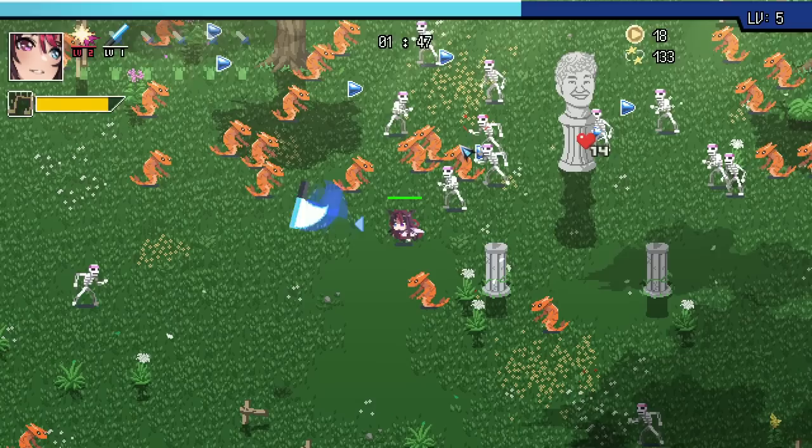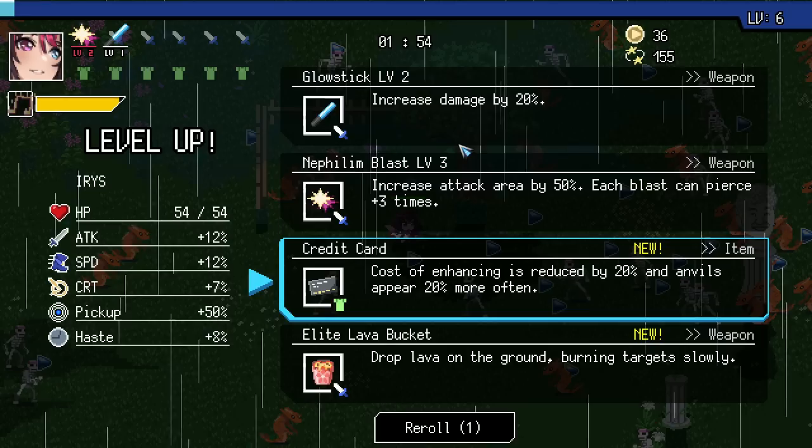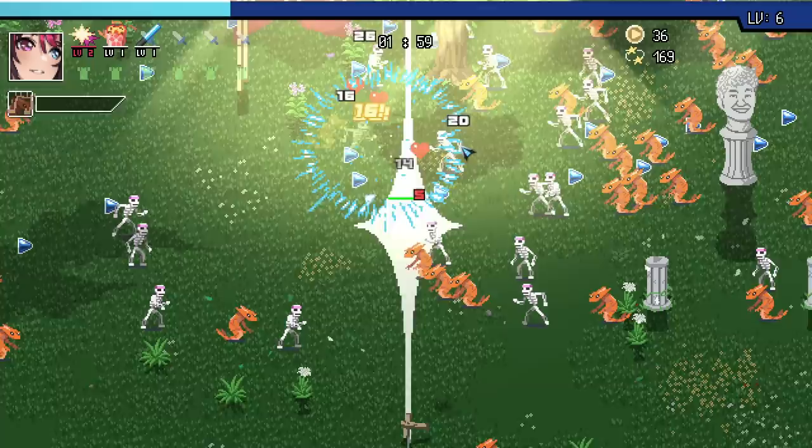I need a better weapon. My weapon is too bad, or I have to upgrade it. The good thing is the special ability of this character seems to have a rather short cooldown. So, do we want to go for the credit card? No, no, no, no, no. Let's ignore the credit card entirely. I think that was a waste.